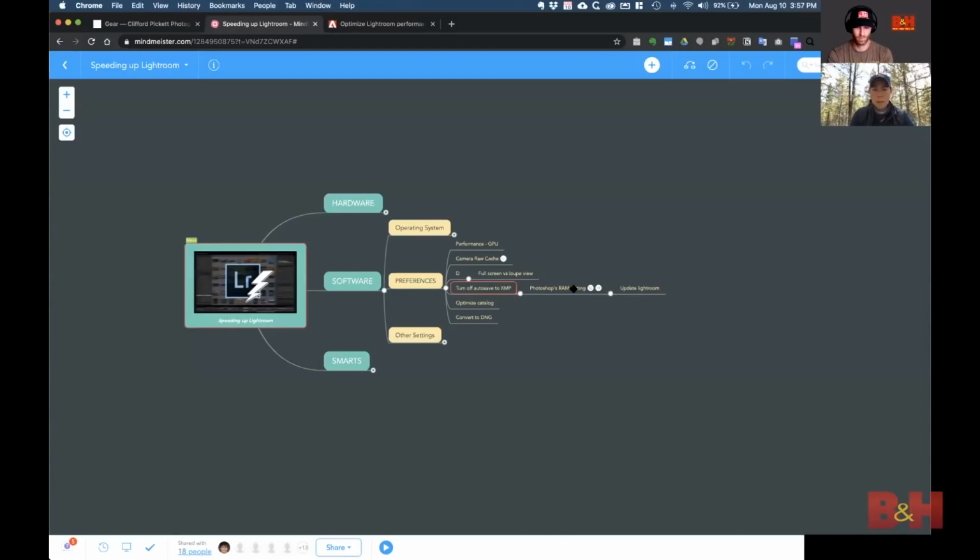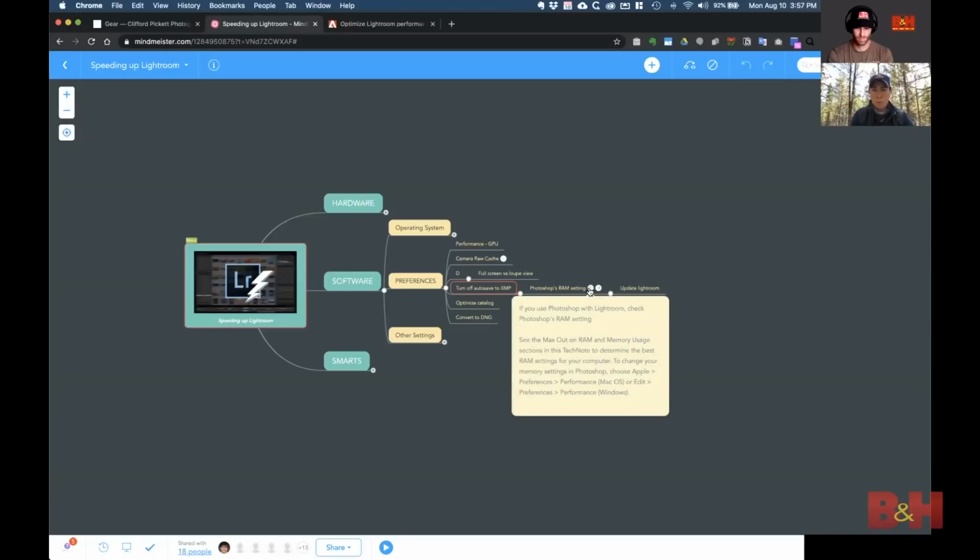Photoshop's RAM settings, I'll briefly just mention that. Basically, don't keep Photoshop open. That's the bottom line. Photoshop is a resource hog, and anyone who's using Lightroom, especially Lightroom Classic, it comes bundled with Photoshop. And you absolutely should be using Photoshop when and where it's needed. The whole bootcamp talks about why the majority, up to 90% of all of your editing, should be done in Lightroom, not just because it's easier and cleaner, it's more efficient, because it's actually better quality. I go into exactly why. I don't have time to go into that today.